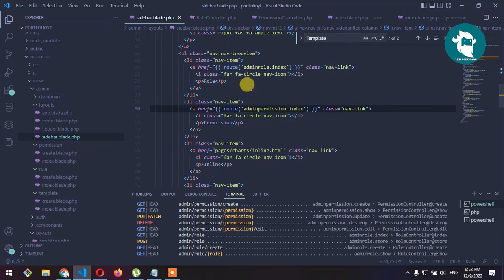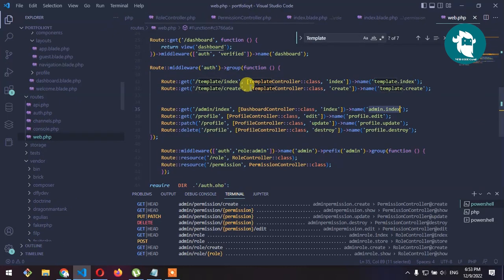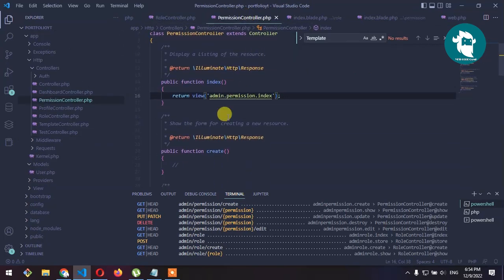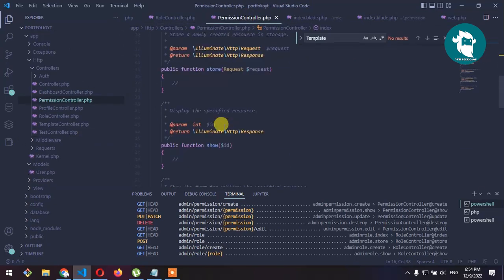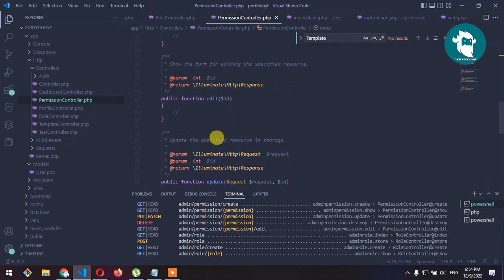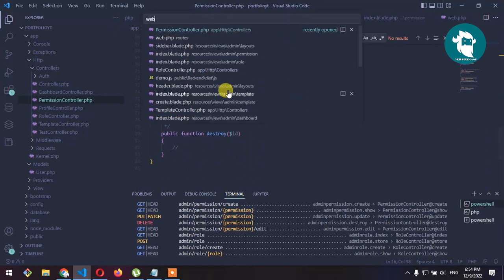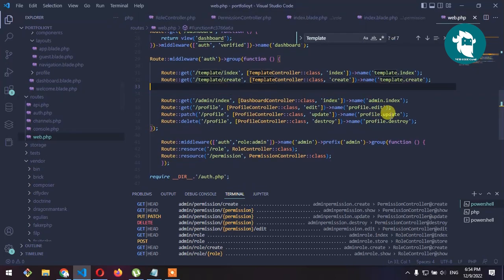But this is a manual way of creating each route, like for example index, destroy, update. For example, in the permission controller, we need to create a manual index route, create function, store, edit, update and destroy. We need to define every one by one as a route like this.